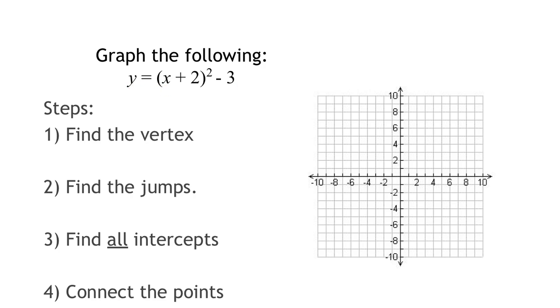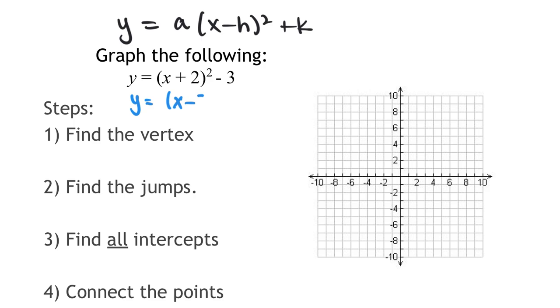y equals (x plus 2) quantity squared minus 3. We can rewrite our equation so it's in exactly the same form as our formula. As you do more of this, you probably won't do that, but just to see it for the first time, we can have x minus a value. x minus what is the same as x plus 2? So it's x minus a negative 2, which is the same thing as x plus 2. And this is supposed to be plus k, so it's plus a negative 3, which is the same thing as subtracting 3.